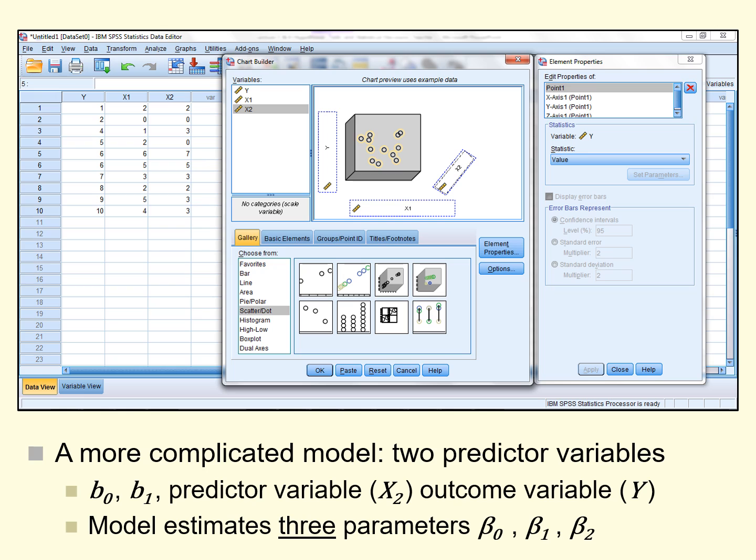And you can see them arranged in the workspace a little bit like this, with x sub 1 on the x-axis and x sub 2 on what's sometimes called the z-axis, kind of descending or moving backwards into the plane. Anyway, the model that we're going to make will actually have three parameters in it. Or if we're thinking in terms of the sample data, it'll have three estimates for those population parameters. It'll have b sub 0, b sub 1, and b sub 2. So once I've arranged these variables this way, I go ahead and hit the OK button.